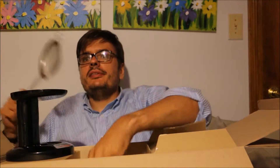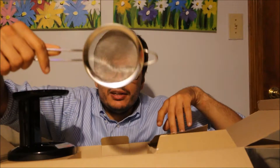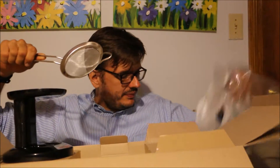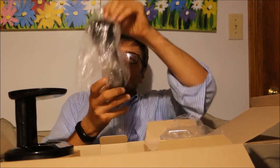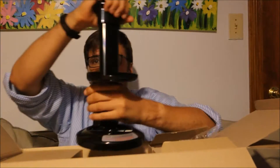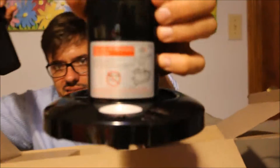We like a good cocktail and we're tired of paying $12 for one. So instead we'll pay thousands of dollars for various devices to make our cocktails better — makes sense, right? Comes with a fine mesh screen — I didn't expect that. I actually have one already, but this will come in handy. Be nice to have one that's just near the juicer. And then also a plunger. Use only the included accessories, it says on the back.